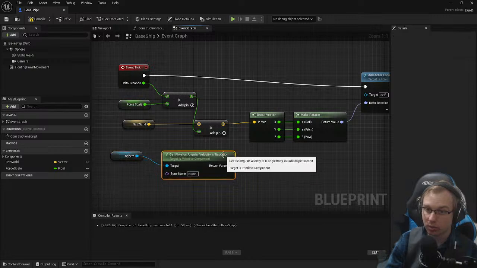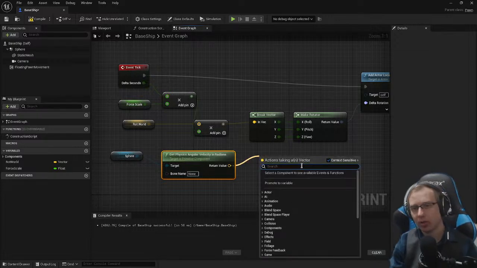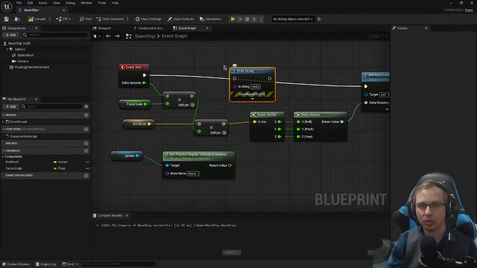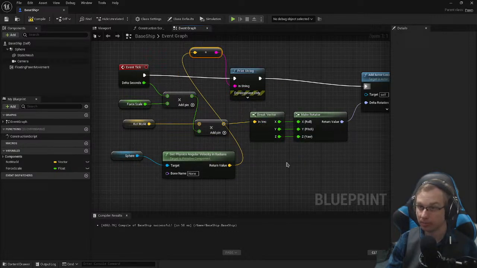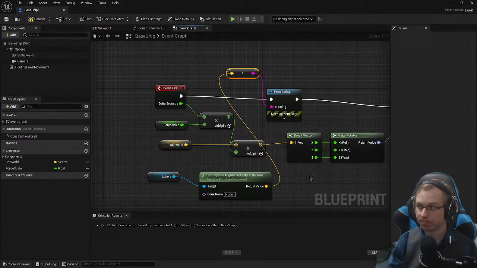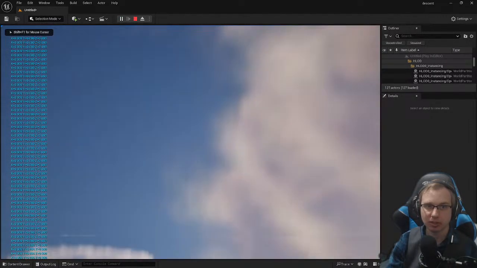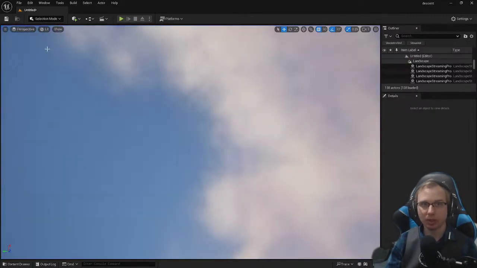No, I don't think this is actually going to work. We aren't simulating physics, remember. So if I return... Wait, no. It is a vector. Okay. So if I go ahead and print this, let's add a print right here. I think I'm going to have 0 no matter what I'm doing, because we aren't simulating physics. That is the angular velocity from physics. See? No velocity, despite us spinning quite quickly.